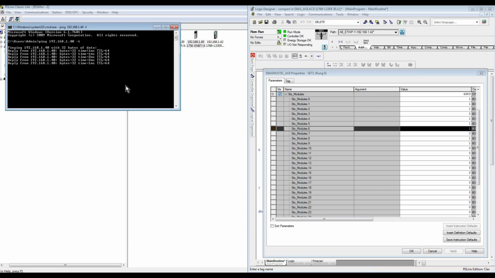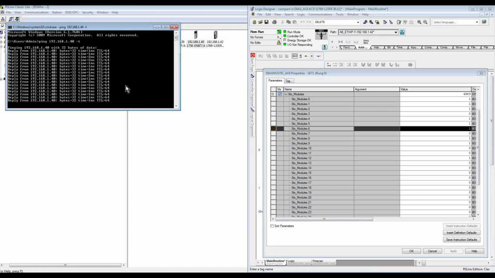So now I'm going to unplug it from the network. As you see, the status changed to 0, and it's in timeout right now.